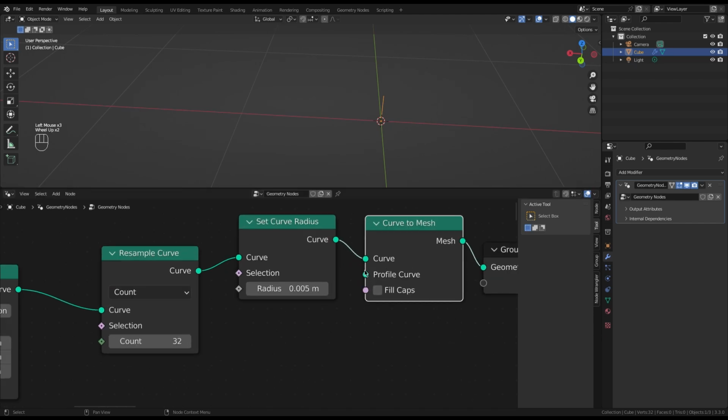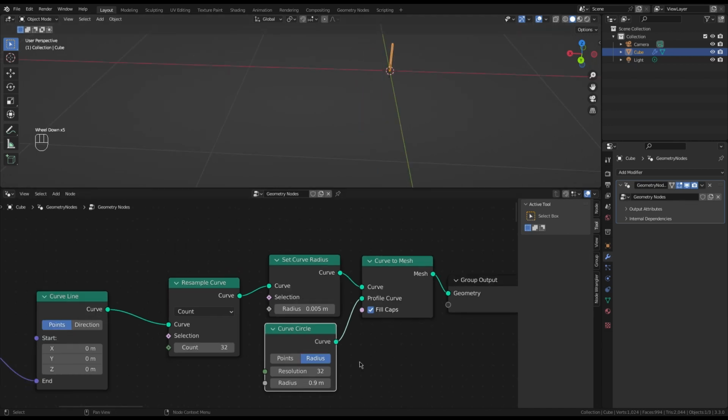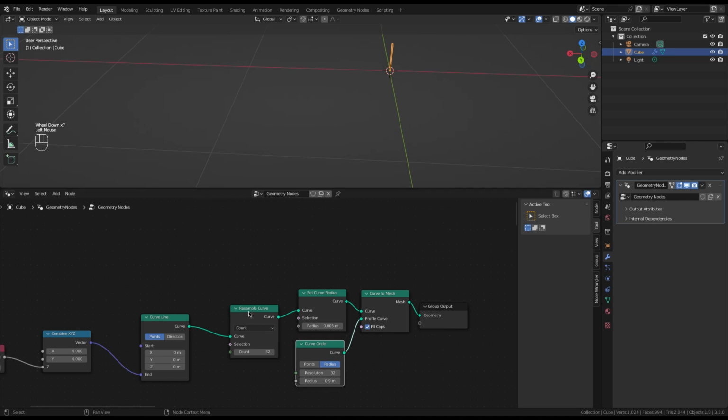Now that doesn't do anything until you give it a profile curve. So let's do that. Let's just give it a circle. And now you can see, instead of a line, we have a tube. Let's fill the ends. I don't think we'll be able to see the ends. One's generally on the ground and the other one should be buried inside the mushroom, but why not? And we can control the radius of this. Yay. But we don't want a tube. We want something interesting, something that's got a bit of context to it.